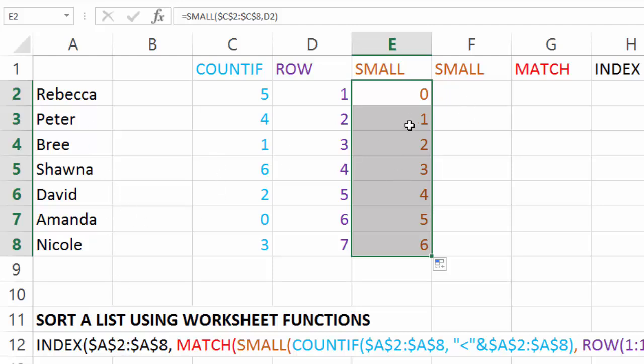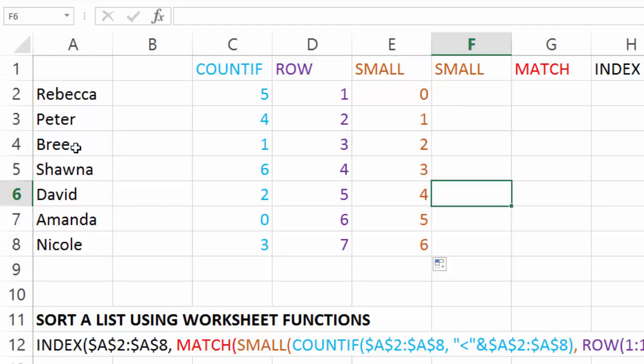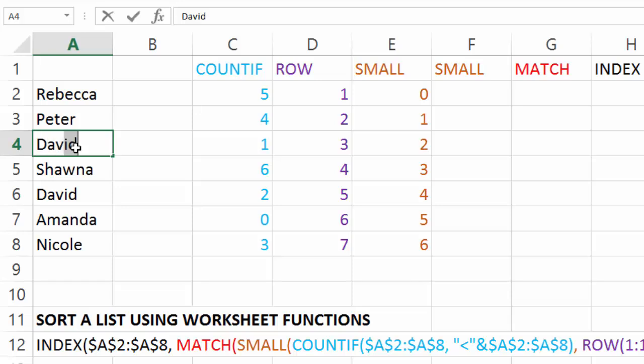So this is a better way to do it, because if you have a duplicate name, it will still work. So for example, if I put David in here, I no longer get 0 through 6 because I have 2 Davids. So the second smallest and the third smallest numbers are the same, and I get a 1 here. So for duplicates, this is the way to go, and this will also work if there are no duplicates, so it's the better way to do it.